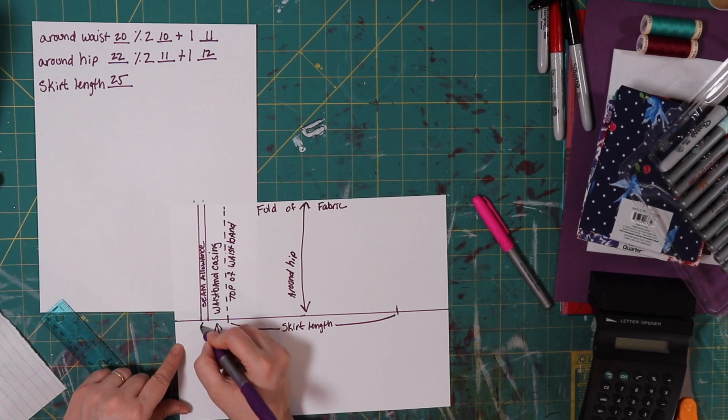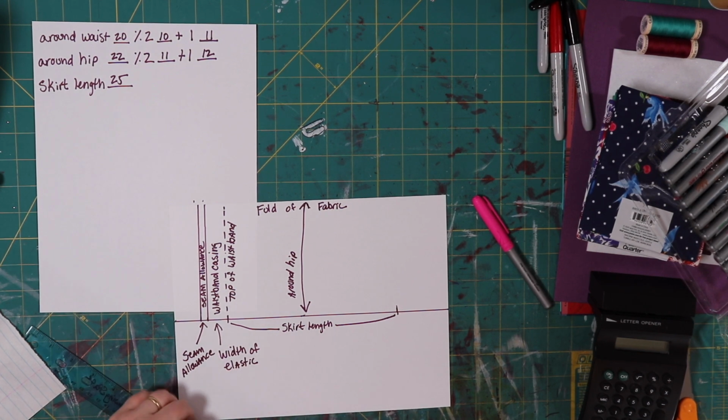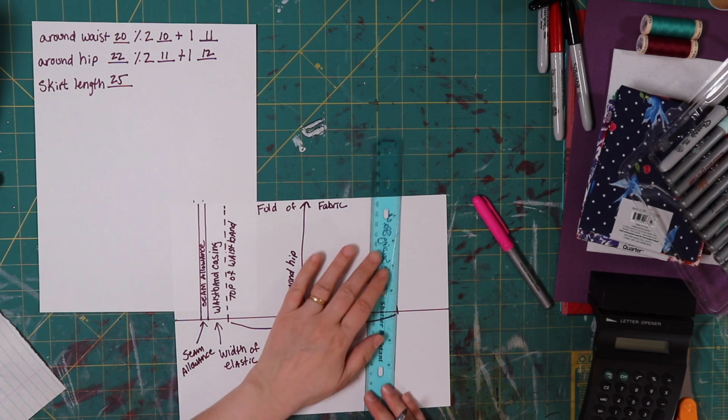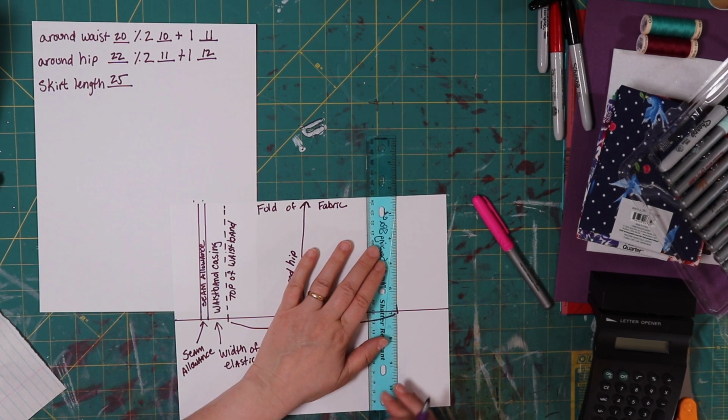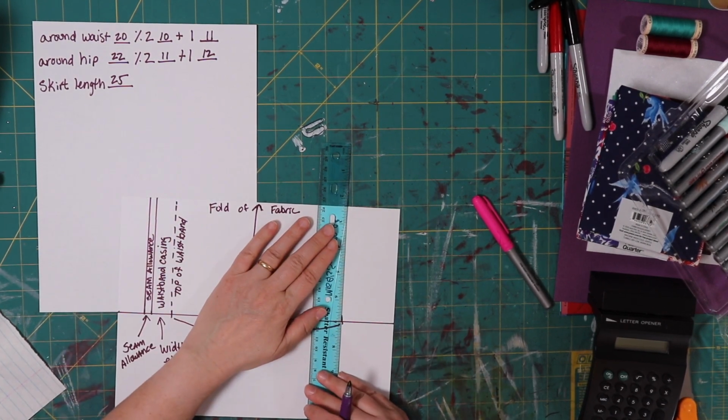So our waistband casing needs to be as wide as your elastic and a smidge more. You need to be able to get your elastic through that tunnel of fabric without any problems. And then your seam allowance on the top. Now I usually do about ½ inch or ¼ inch depending on what I'm doing. But for beginners I would recommend a ½ inch.